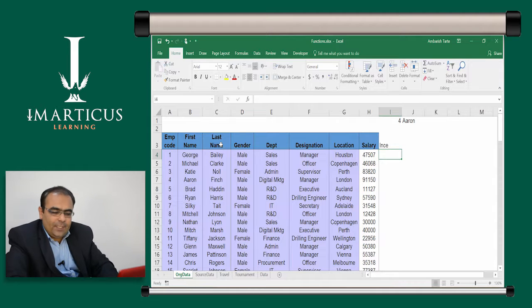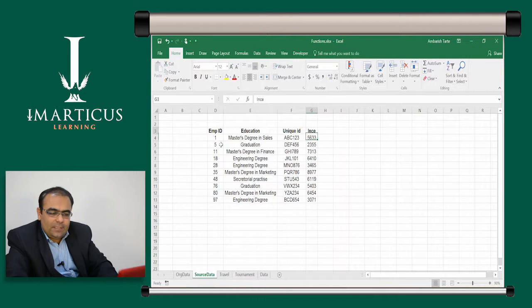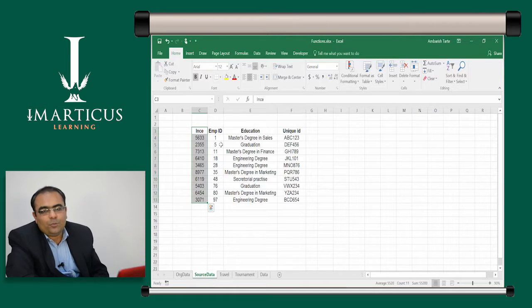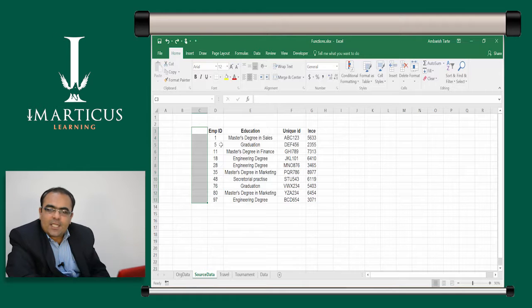So if in the second sheet the data is prepared like this, that is, the incentive column is on the left of the common column employee code, the Vlookup will not work. Hence, it is the user's duty to ensure that the value that we are looking for, in this case the incentives, should always be on the right hand side of the common column.